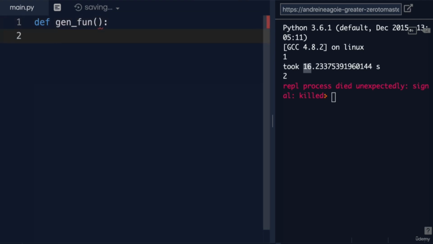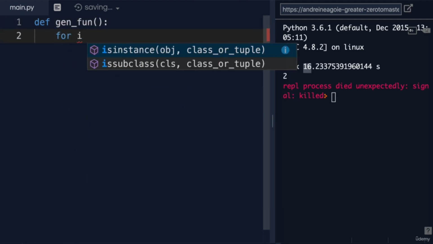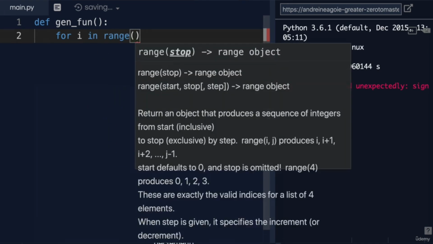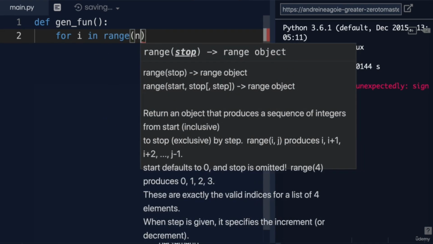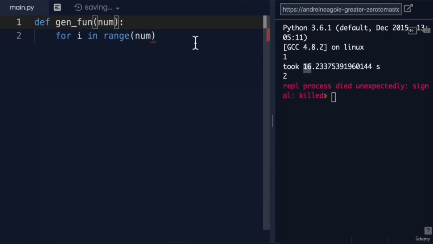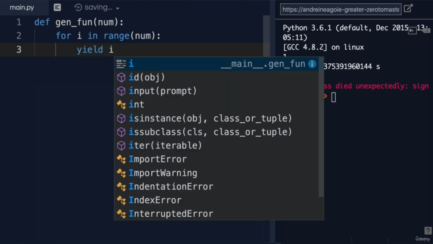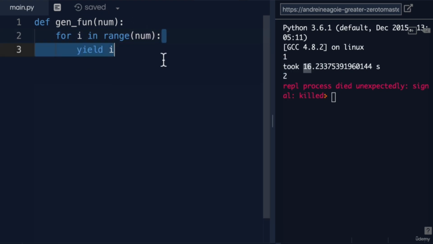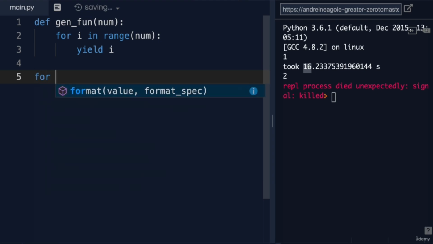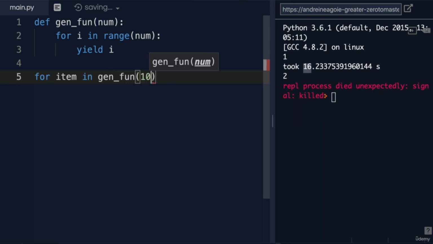And then in here, we can just simply loop over some value that perhaps we give it a range, or we can just accept as a parameter. And all we need to do is simply yield that result and do whatever we want in this block, but make sure we pause the function so that later on it can be used as a generator function. So we can do something like a for loop and say item in gen function and give it some sort of parameter.